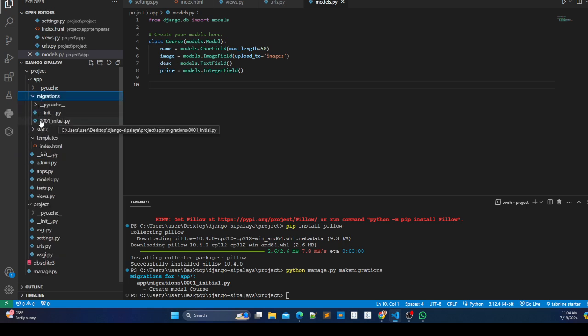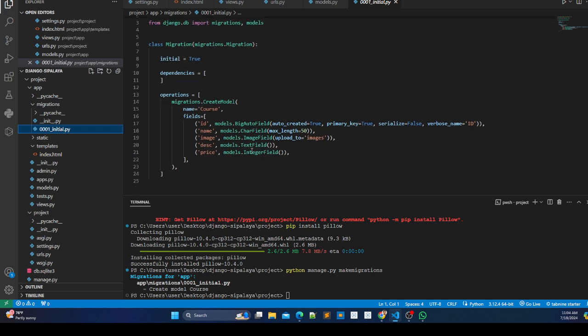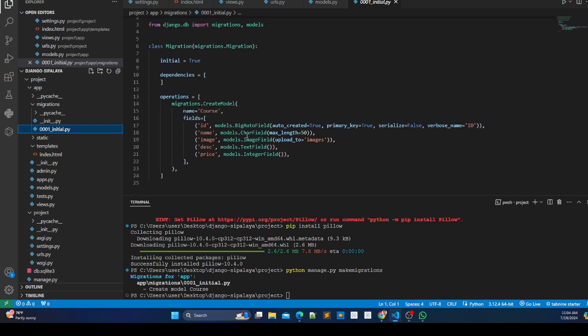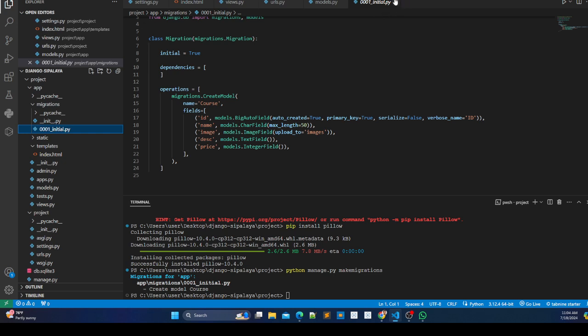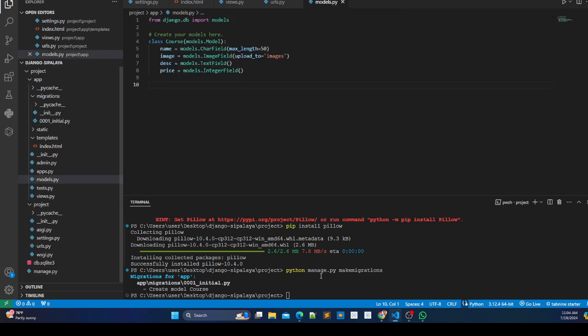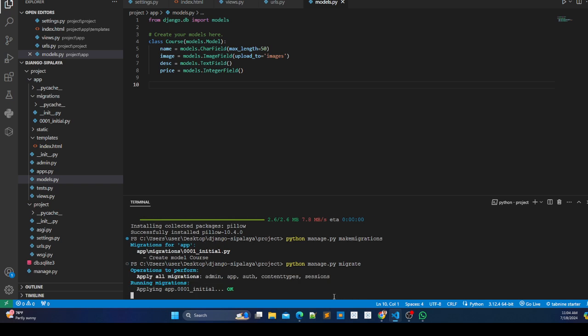Okay, so you will see this 0001_initial.py and there is a bunch of code; you can change it from here also, but it is not advisable to change it over here. Okay, so let me close that, and in order to push this code, 0001_initial.py, to this db.sqlite3, what you need to do is python manage.py migrate and then hit enter.